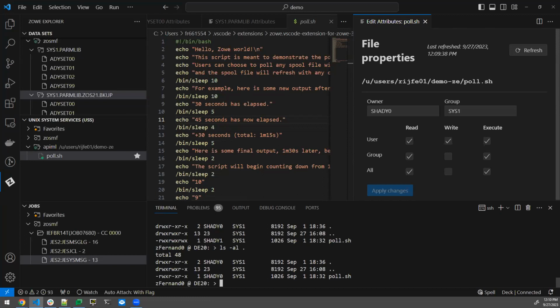No problem. Thanks, Fernando. I did want to give you an opportunity to answer. There was one question so far in our Q&A about whether there's any documentation describing the parms in the Zowe config JSON. I did attempt to answer that. I'm not sure if there was anything you would like to add.